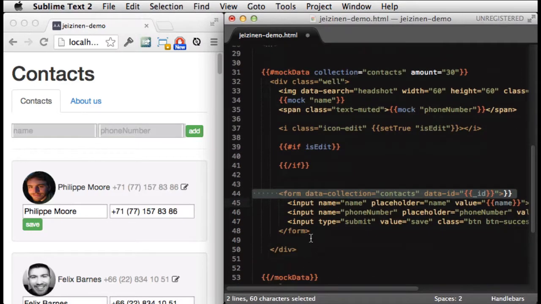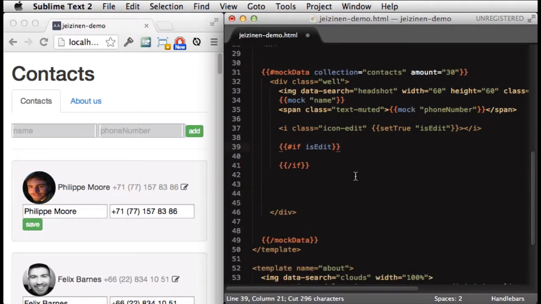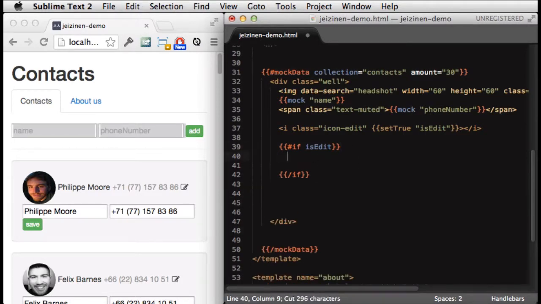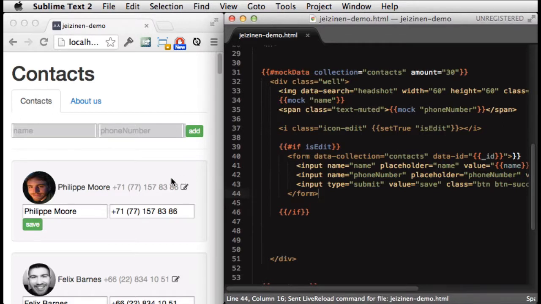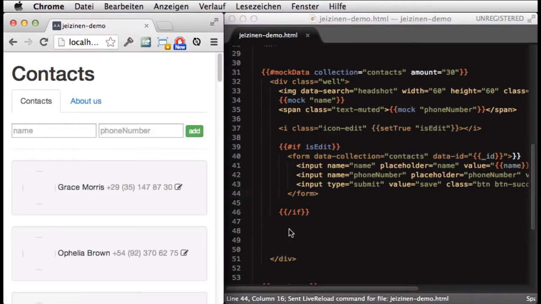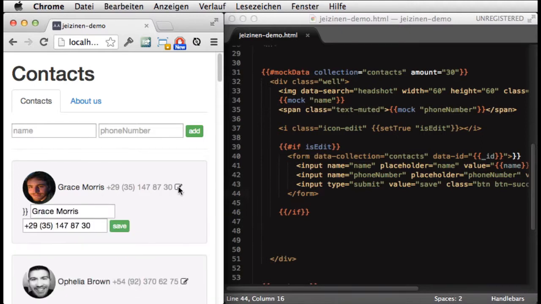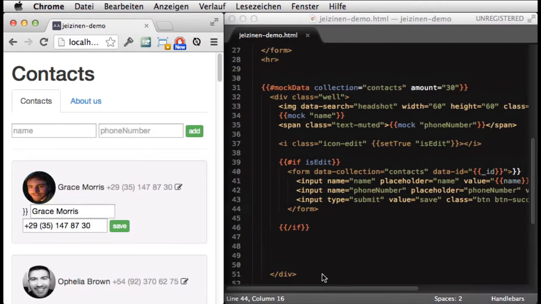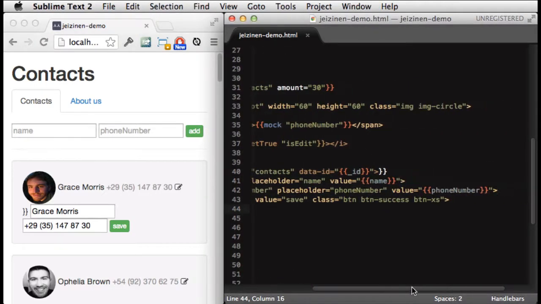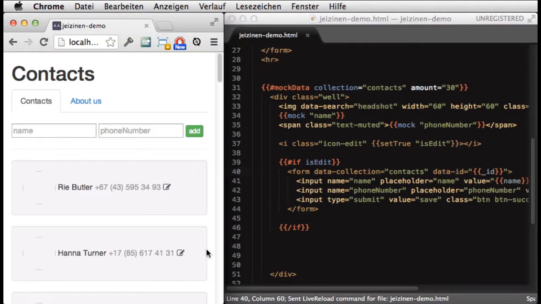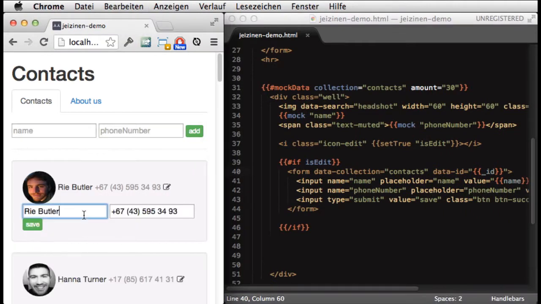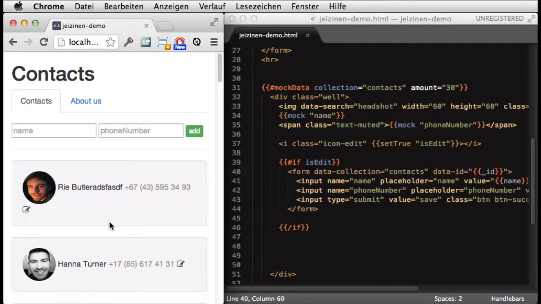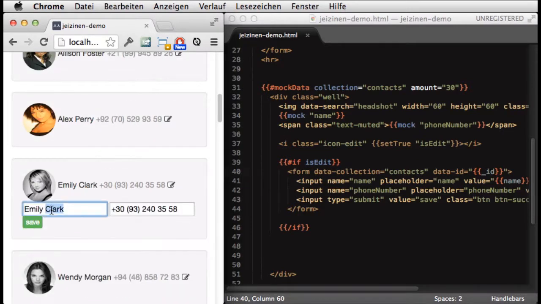If this value is set to true, then we want to show this form. So now we have, again, the person here. As soon as I click on this thing here, oh, there's some mistakes there. Okay. Now, as soon as I push the button, I get the form for whatever entry I want to work on.